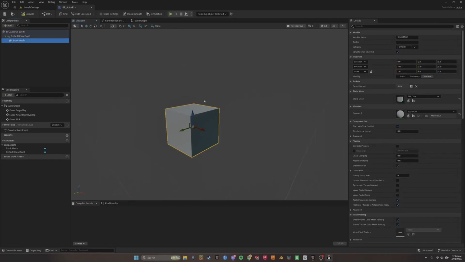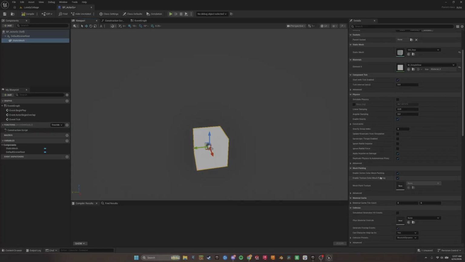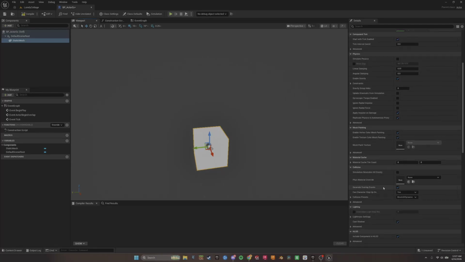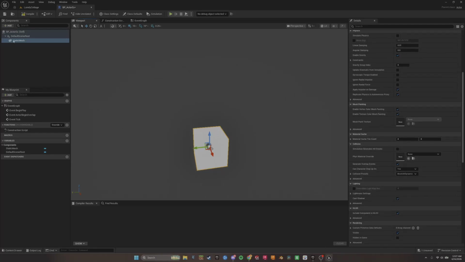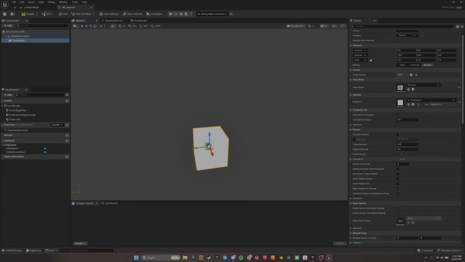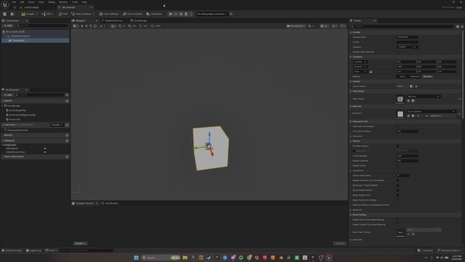So as you saw, when we selected our static mesh, the pop-up would be here on the right at this drop-down, static mesh. And this is where I'd put it. Same thing with material. I can change the material to be whatever it may be. Give it a little glow, give it this, give it that, whatever I want to do. I can change all of it here in the details panel. This can get even deeper depending on what you're making, what you're doing, what your components are. You could do custom things that will pop up here in the details panel that you can edit on the fly for things like your actor components.